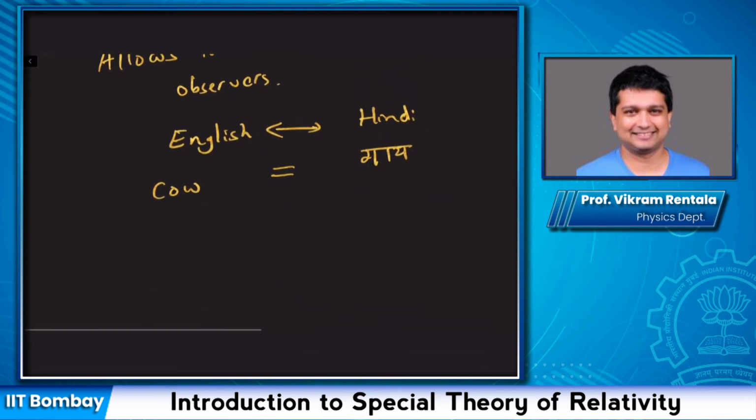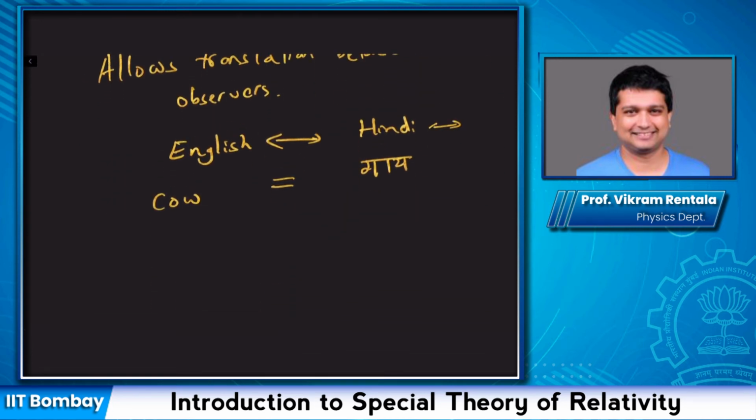If I have a third observer, for example, let's say someone talking in French, the word for cow is vache, and so they have a third word for it. So this would be like relating these two by a vector A, these two are related by a different vector B, but there is a way of going from one observer to a second observer to a third observer and so on.